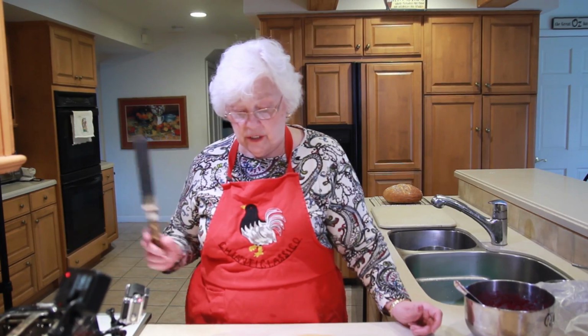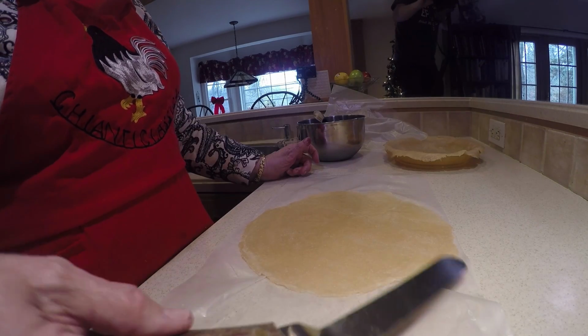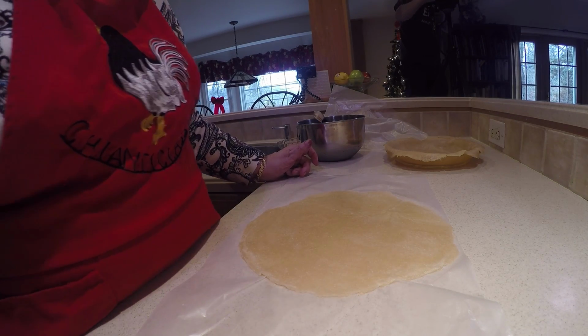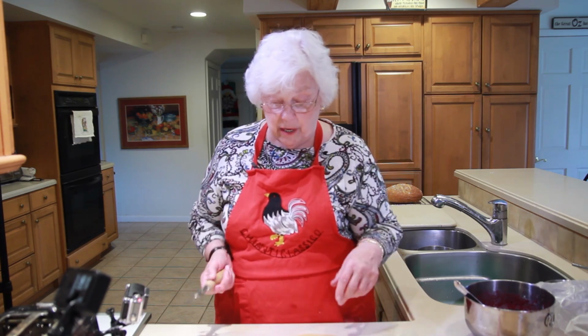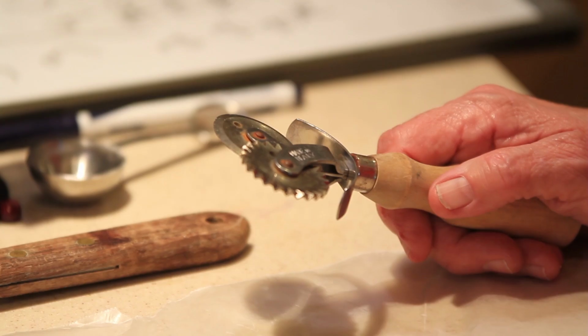Also have something to loosen the crust. I do my crust between wax paper, so I'm going to loosen it with this offset spatula. You can also do it with just a little straight edge. I happen to have one that has a little ratchet edge, and that's what I've always used. You can do it about 1 inch, I think, is probably about the right thing.